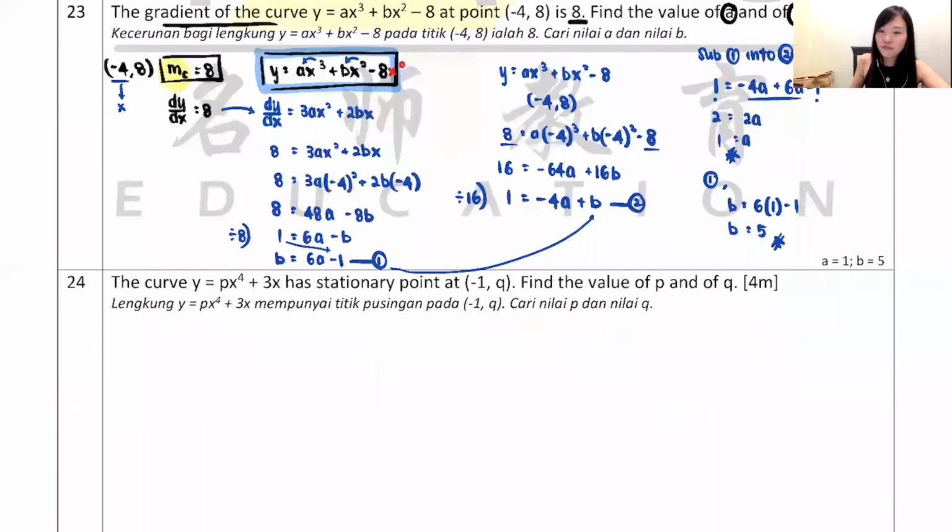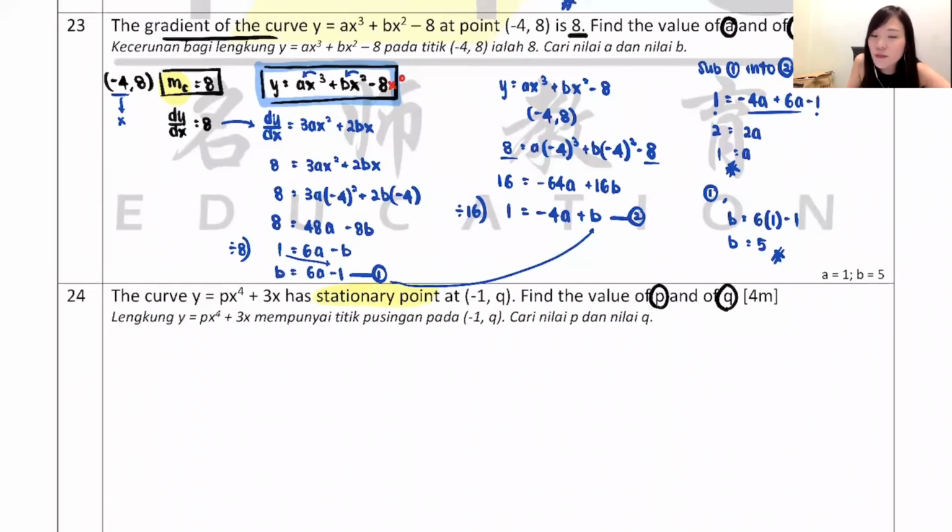Question 24. Sorry for you guys. They say the curve has a stationary point at (-1, Q). Find the value of P, find the value of Q. Almost the same as the top one, but this time slightly different. Because just now in all the questions you could see the gradient of tangent, gradient of curve, but this time you don't see that. Then what is very important in these particular questions? Very good, Apana, isn't it? It is the keyword that I taught you just now, which is stationary point. And as you all remember, stationary point actually means the turning point.